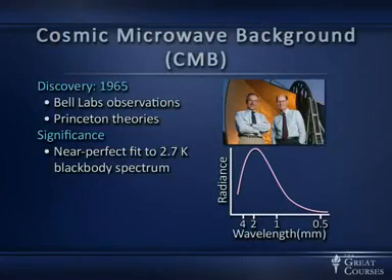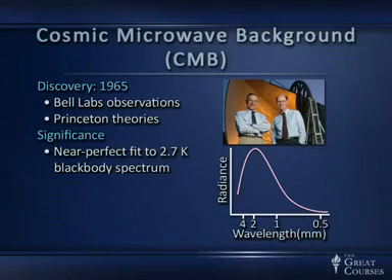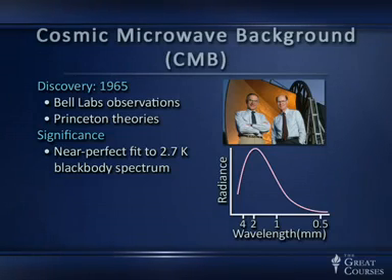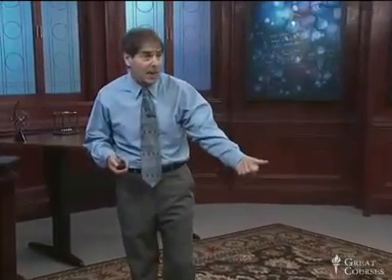It was much higher in energy radiation then, but it's been redshifted down to these much longer wavelengths by the expansion of the universe. And so there is the cosmic microwave background, a really profound discovery, and a discovery that theories that don't include a Big Bang and an evolution of the universe have a very, very hard time explaining. So this agrees well with the Big Bang prediction at the time of hydrogen atom formation at 300,000 years after the Big Bang. So that's the second of the three major discoveries. Cosmic expansion is the first, microwave background is the second.